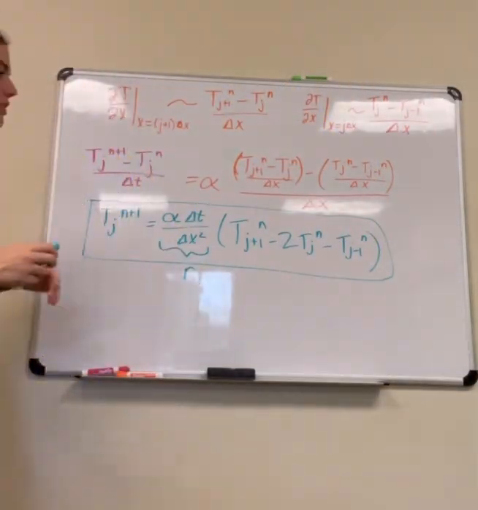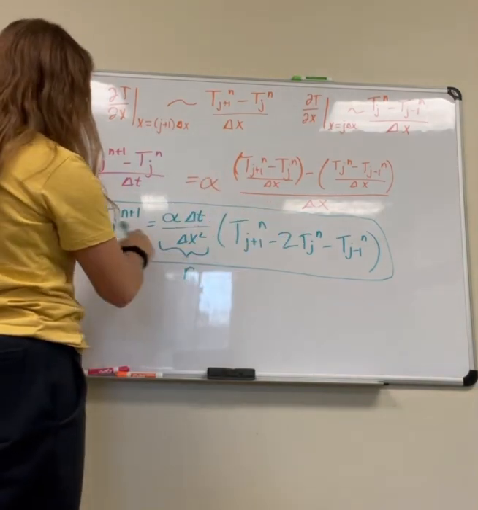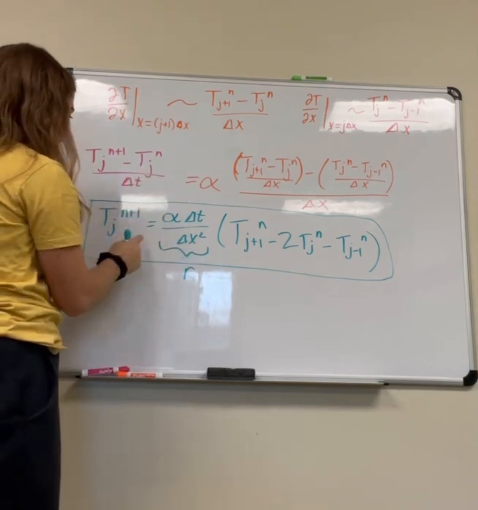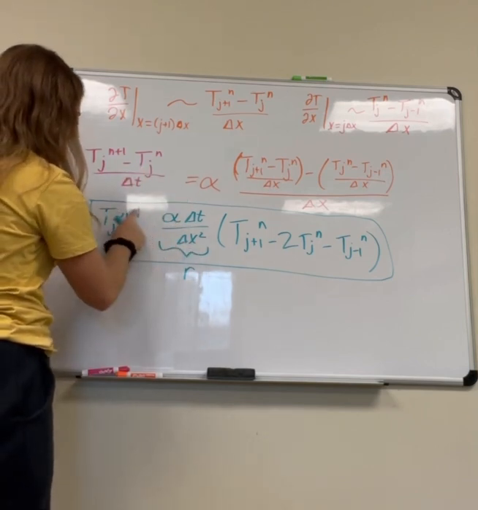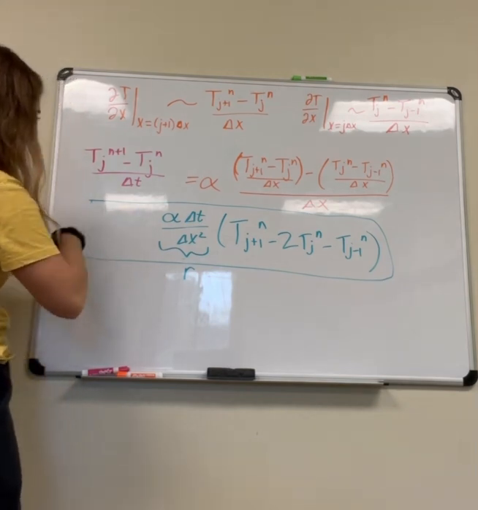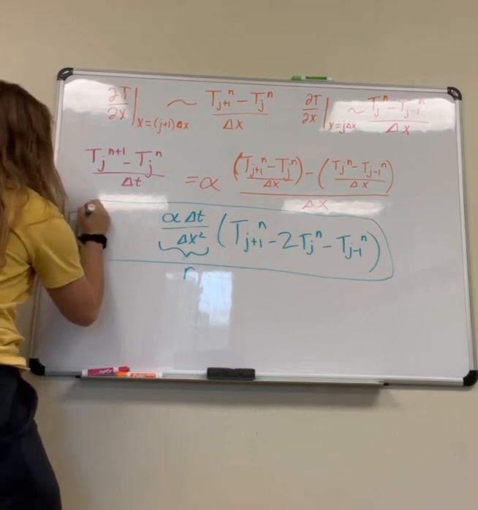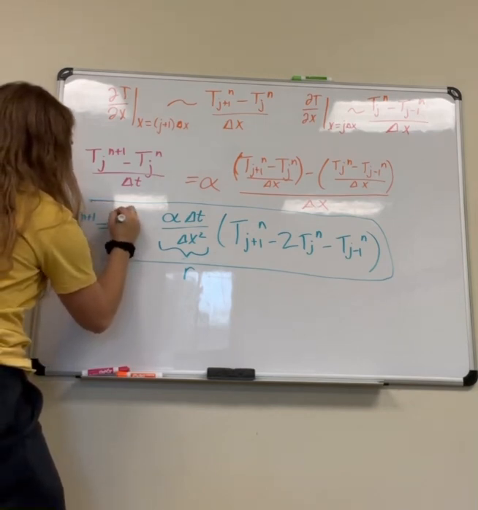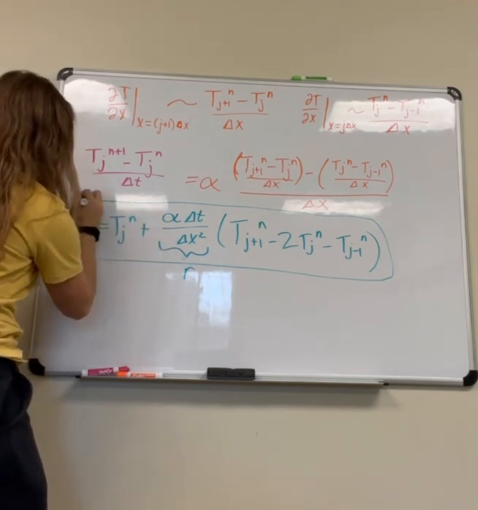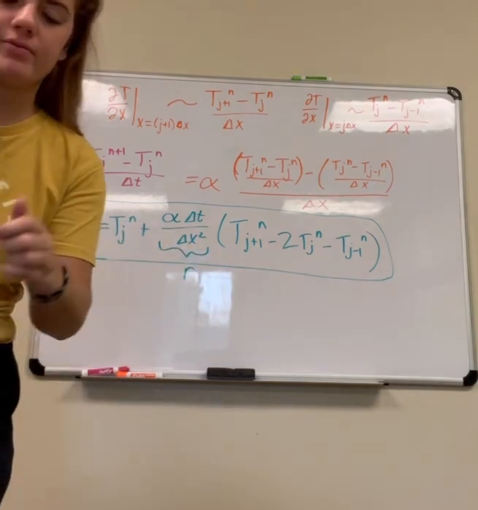Okay, and I just noticed looking back over my last video that I forgot to write in that I added the term t j at n on this side of the equation. So technically then it would be... there we go. And that's the derived equation. Just forgot that one term.